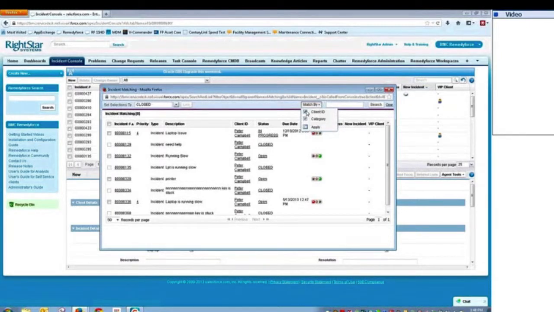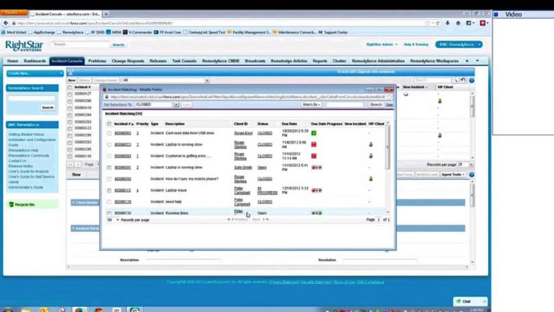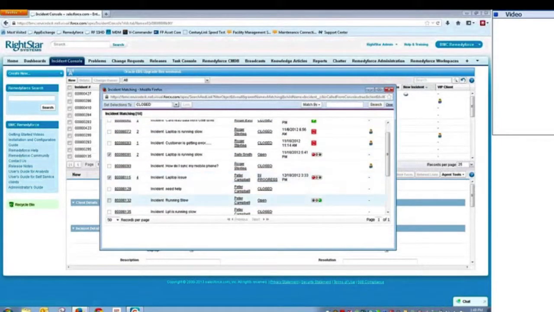Now, for one reason or another, maybe I'm not interested in seeing a match of this user's other records, so I can uncheck that, apply, and now I would no longer see Peter Campbell or the records that were assigned specifically to Peter Campbell, but rather I'm seeing all of the records where there was a laptop issue.